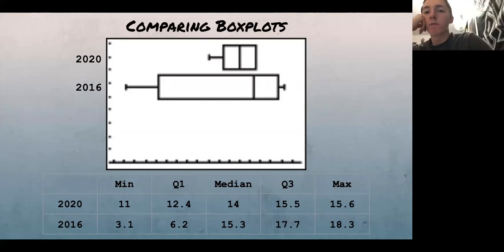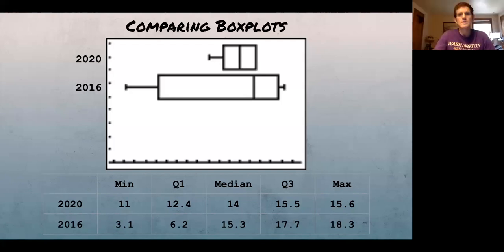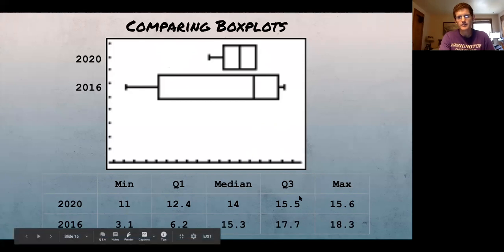There's only one fence for the 2020 box plot. Well, what you're talking about right here is like the whisker coming off. The fence is what determines the outliers, which would probably fall about right here. And you're right, in the display, there is only one whisker coming off. Technically, you'll notice right here, third quartile is 15.5 and the max is 15.6. So technically there's this really tiny one, but by appearances, you're absolutely right.